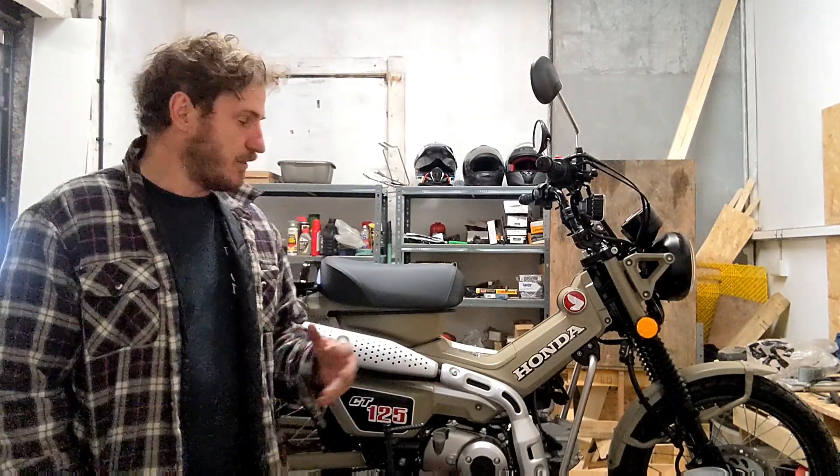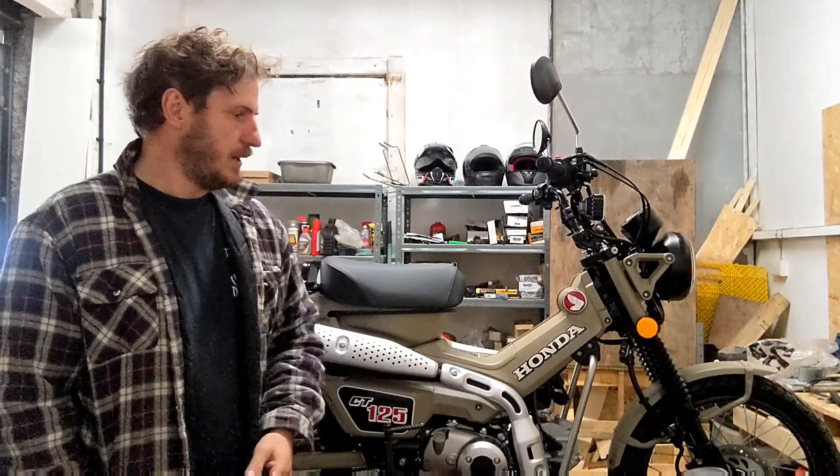I think they've obviously seen a gap in the market with Honda not bringing in the CT125. It's still a bewildering decision that Honda have not brought it in, especially as they're bringing in the new 2022 Euro 5 compliant Super Cub and the Euro 5 Monkey bike. The fact it's got the same engine and lots of shared components seems to be an incredible mistake that they're not bringing this in as well, especially given all the hype and interest in this bike compared to barely any for the Super Cub.